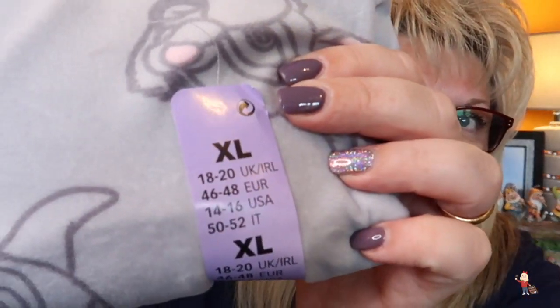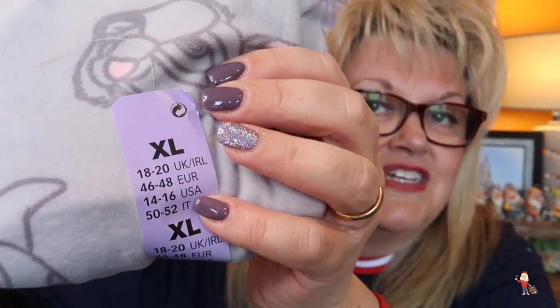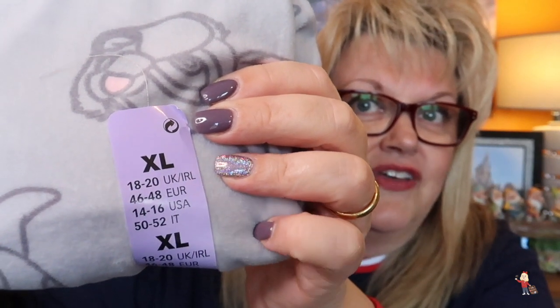And for sizing, if anyone wants sizing, that's what I go by. So as you can see, USA, it's a 14 to 16, but in the UK, this would be our 18 to 20. So I go by this, so help me where you can and look up your sizing. If I also know the American numbers, that helps, but whether you're an extra large or large in America doesn't help me. I need to know the number, because I don't really understand how extra large and large compare to America, but I know how the numbers work.